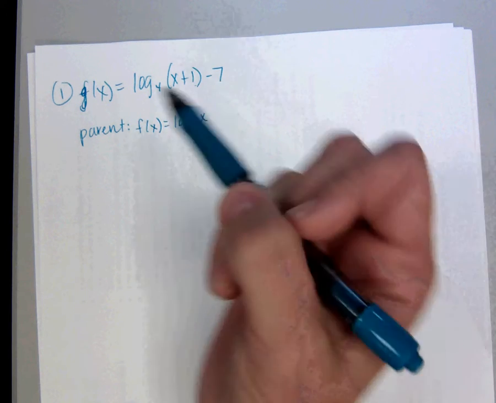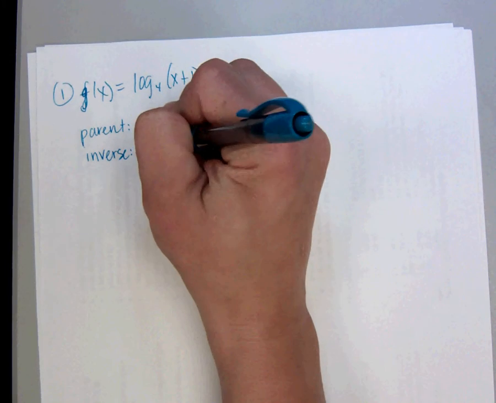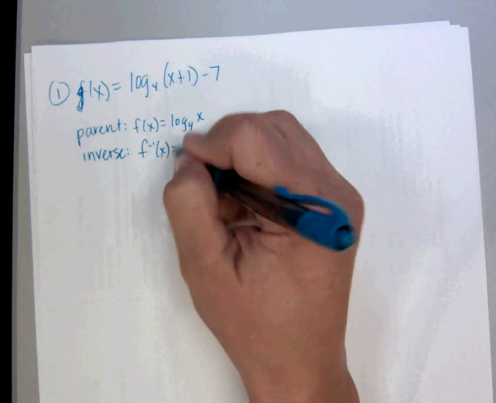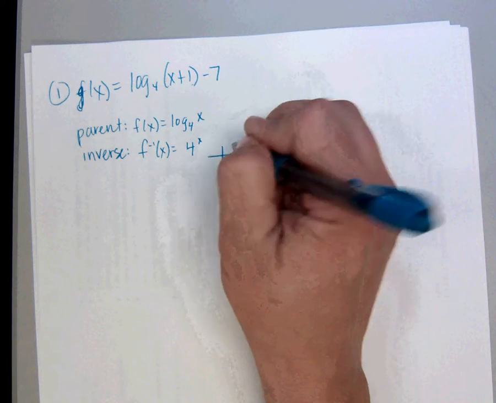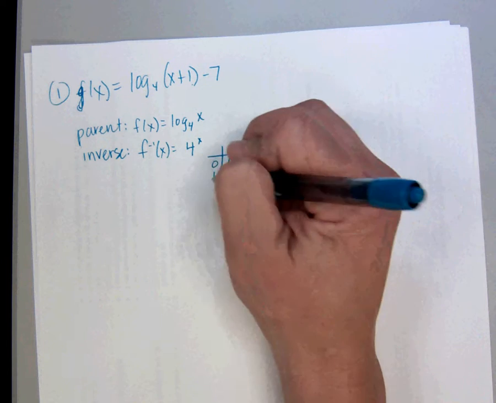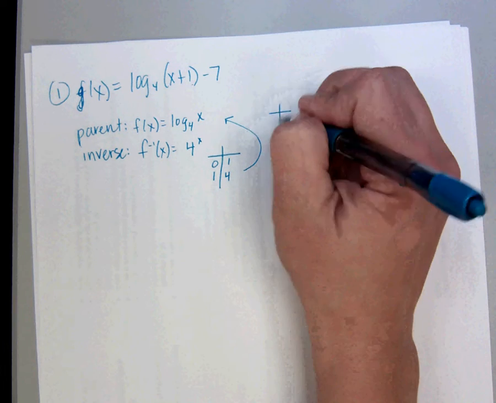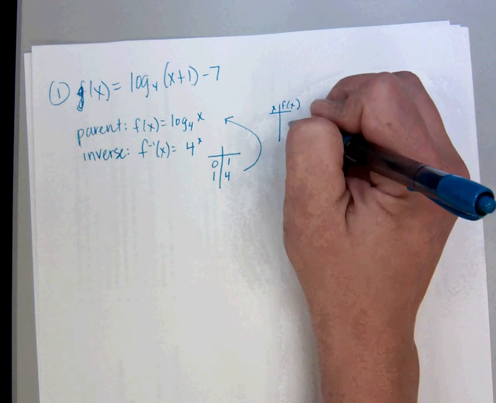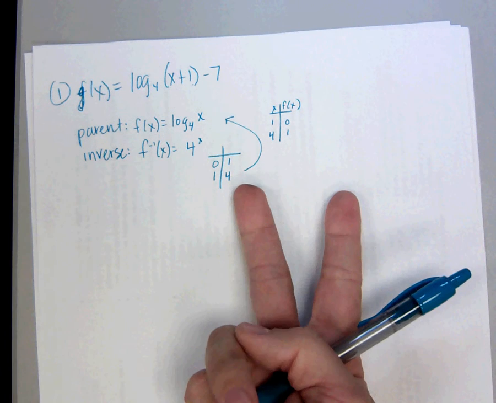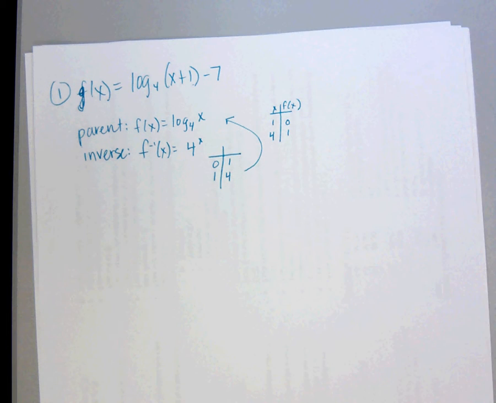In order to graph this, I need to think about its inverse. And its inverse would be 4 to the x. So I want to start with that. I want to start with this 4 to the x. So remember, with exponentials, you have 0 and 1. When you plug in 0, you get 1. When you plug in 1, you get 4. Then in order to get my parent function table, f of x, I need to put the 0 and 1 on this side and the 1 and the 4 on this side. So my x and y's trade places. Okay? If this is my parent function table, that's the table I transform.